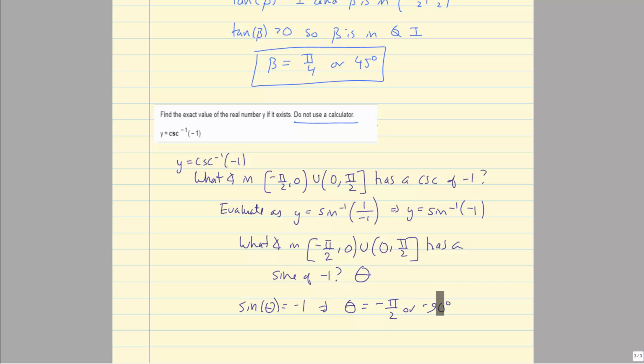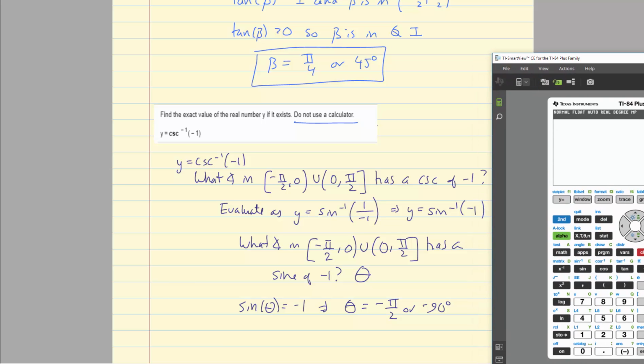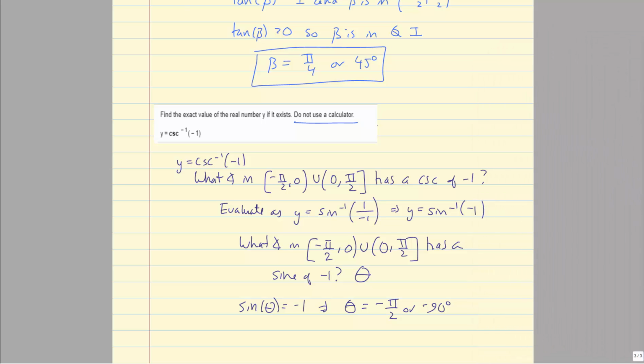Okay, so again, you can work with those in degrees or radians. Just make sure when you work with the problem on MyMathLab that you answer what they're looking for in terms of degrees or radians. Let's go ahead and evaluate this on our calculator so we can check our answer. But remember, if you want credit for a problem like this, the work that I'm looking for is all of this. You can't just write an answer at the end. It's not going to be worth any points. You have to have the work to support it.